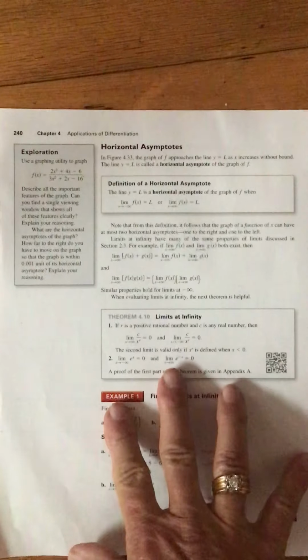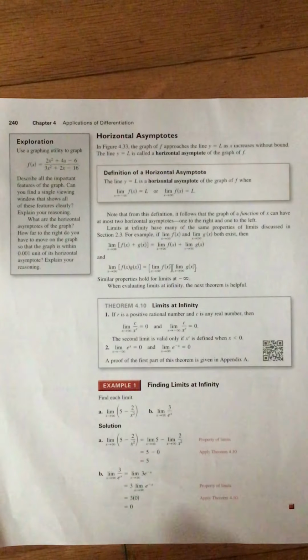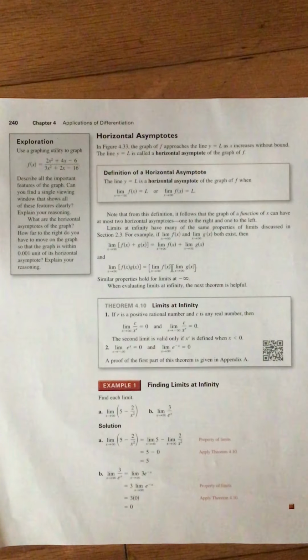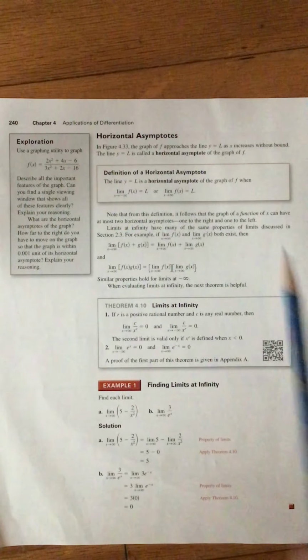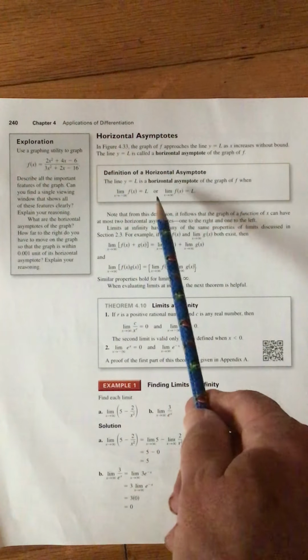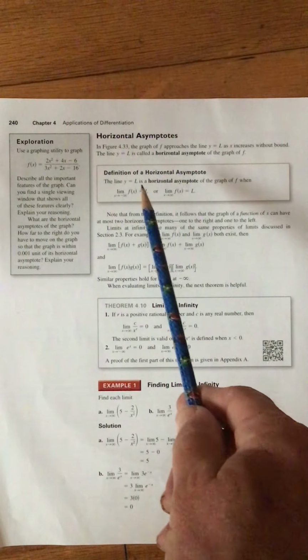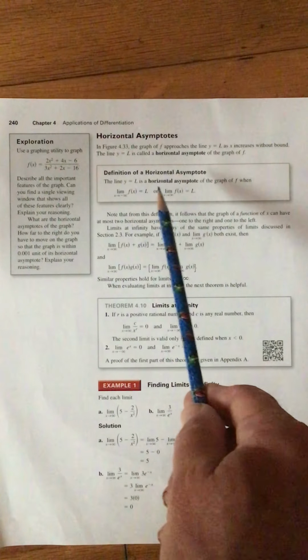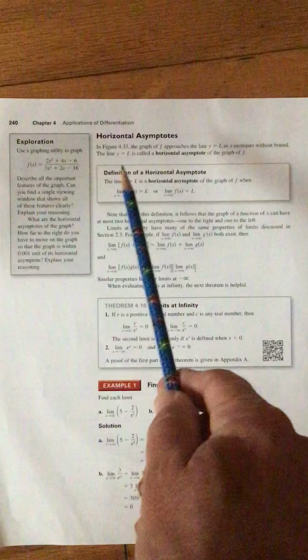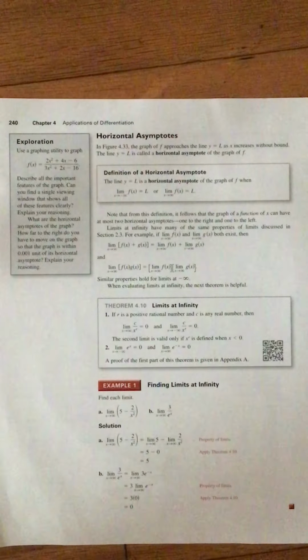And when we talk about limits, we're talking about asymptotes, and we're looking at horizontal asymptotes. So if it is true that the limit as x approaches minus infinity, or the limit as x approaches infinity, of a function equals a number, that means the horizontal line y equals that number is the horizontal asymptote. We're going to look at horizontal asymptotes because we're going to talk about graphing and how we can do that. So how do we find limits?